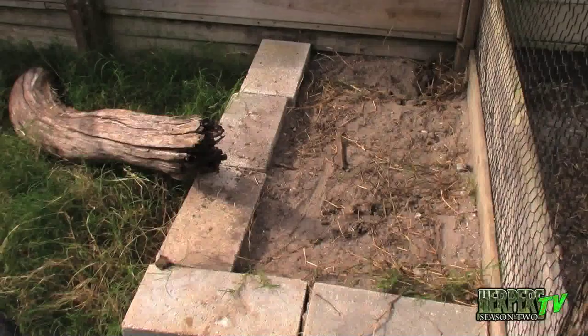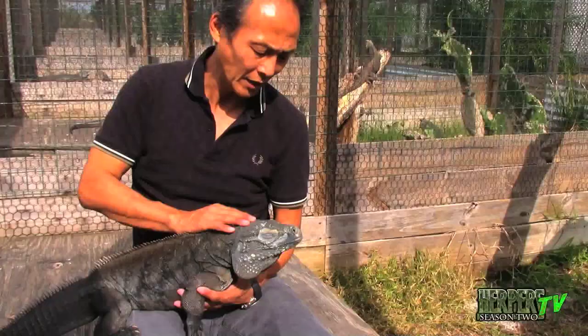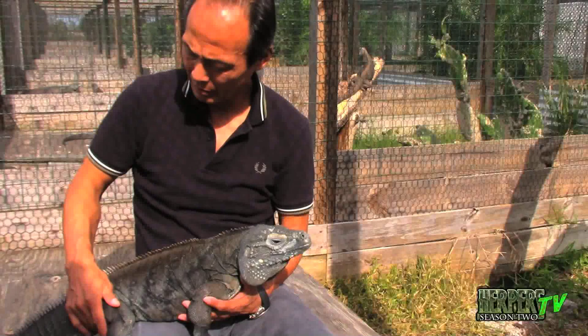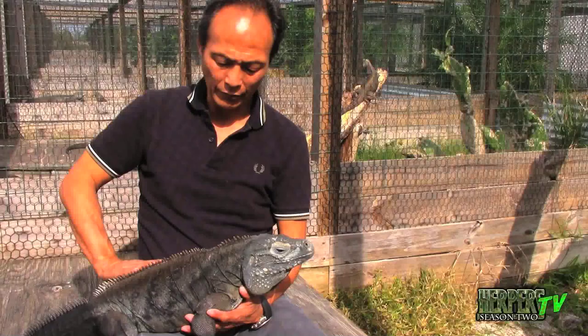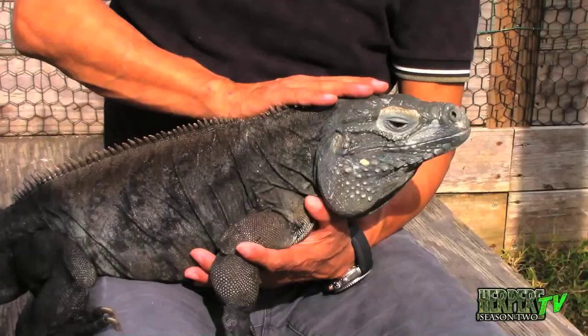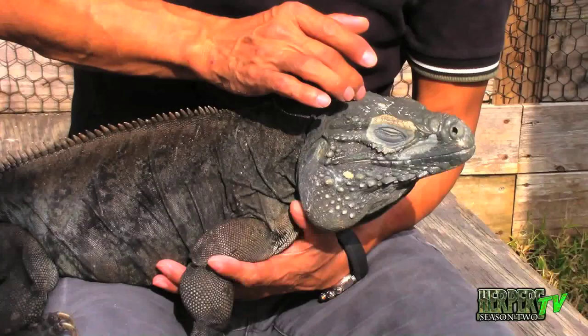This is Cooper. He's a high quality, Lesser Caymans hybrid. I've had him for about 3 years now, and I would say he's about 18 years old. One of my pets here at the farm. He produced for a couple of years, but this year in 2015, he did not produce. The female that I paired him with was not productive. He's one of the most gorgeous animals I have at the farm. I'm kind of partial to him.